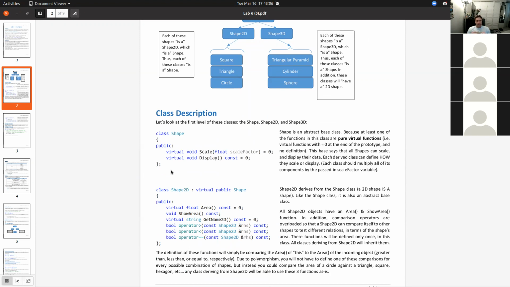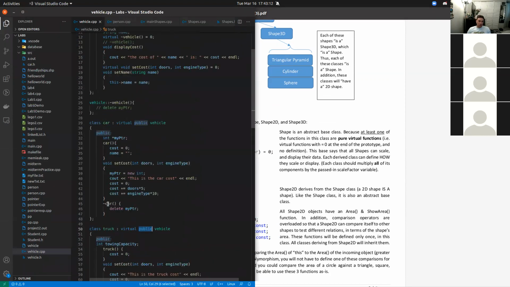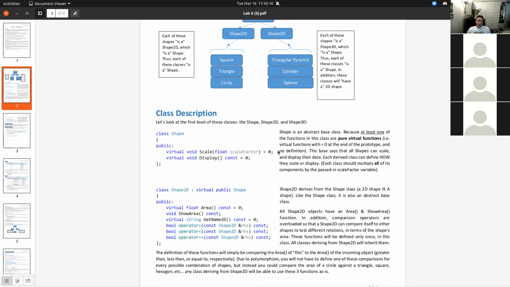Each one of those is going to have both of those functions defined, similarly to how both the car and the truck defined what set cost was. You'll have to do the same for scale and display, and the same for Triangular, Pyramid, Cylinder, and Sphere. All of those are going to have their own scale and display functions.